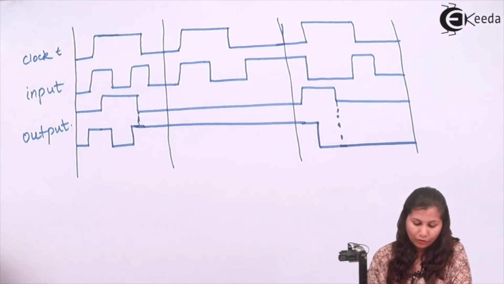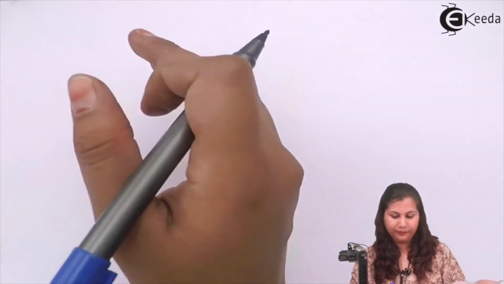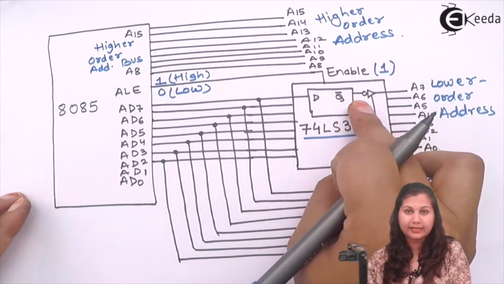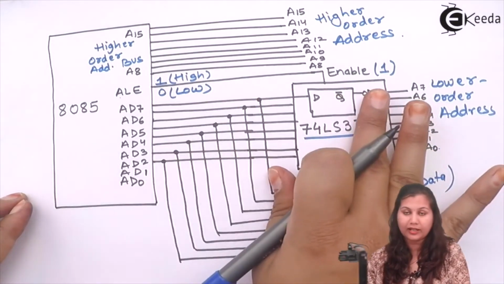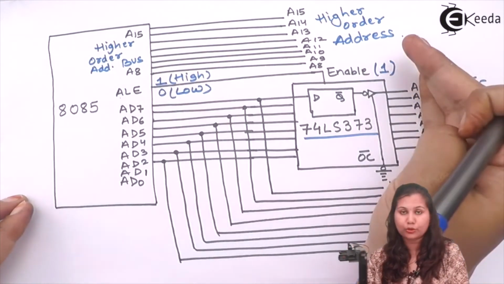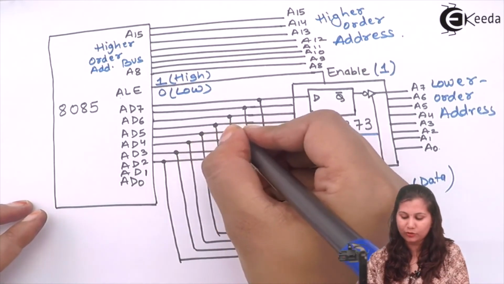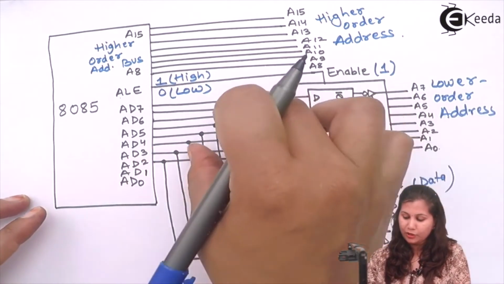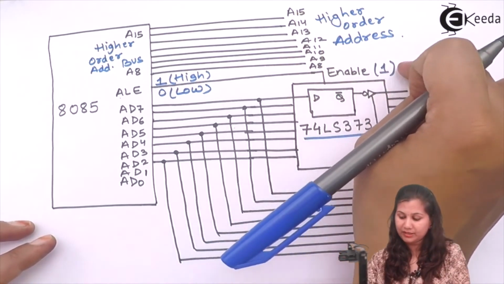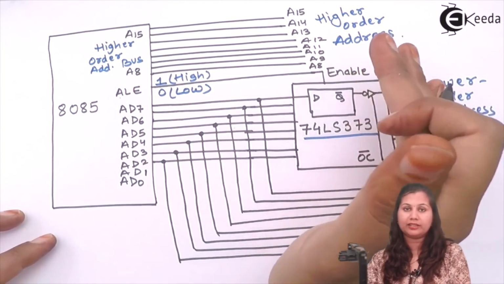In this case also, the lower order address bus and data bus are connected here. When we are giving the input and the latch is enabled, it will show as output whatever the input is, like whatever input we are getting here, say 10001, these are 8 bits, so these 8 bits will be available as the output. Now when this is disabled, meaning its value is 0 and the ALE signal is low, the output will remain the same and is not going to change.